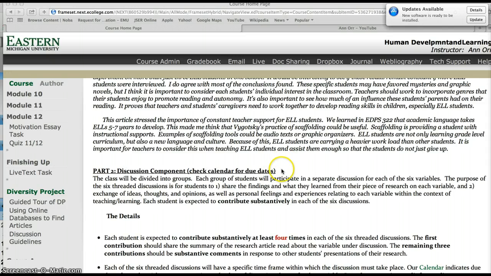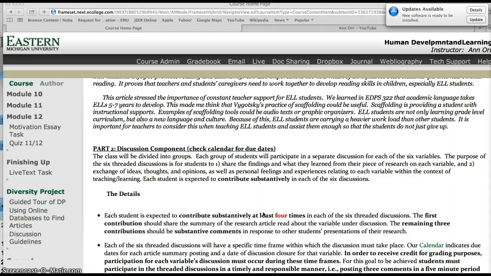And again, there are due dates in the calendar you will have to attend to. So you're going to have an opportunity to share your own summary of the research that you looked at, and then to read your peers' summaries, and then you're going to have an exchange of ideas, thoughts, and opinions about each other's work and about the variable under study.